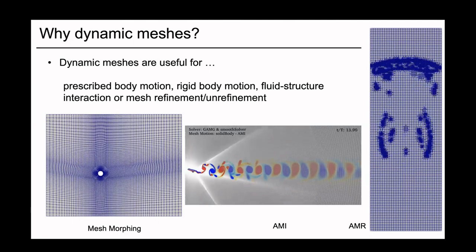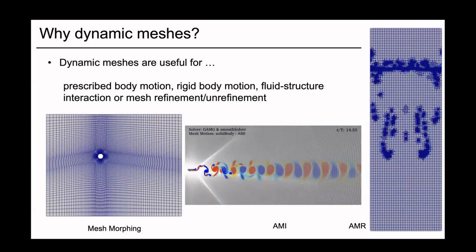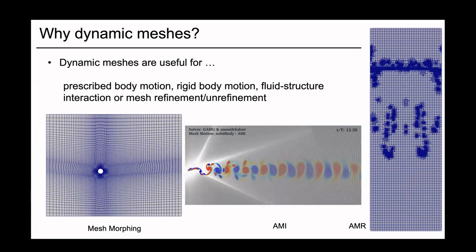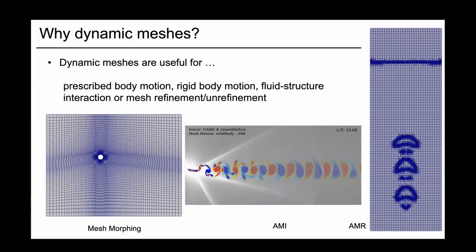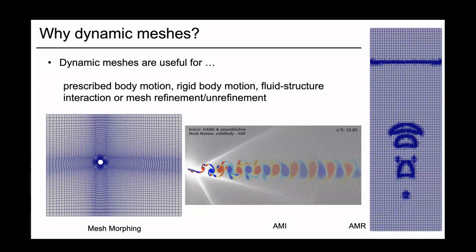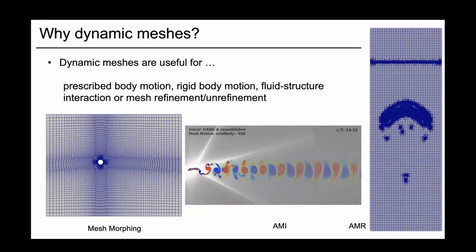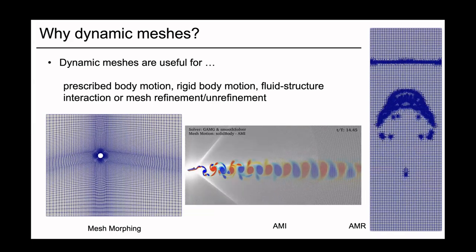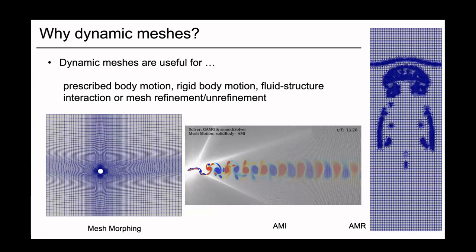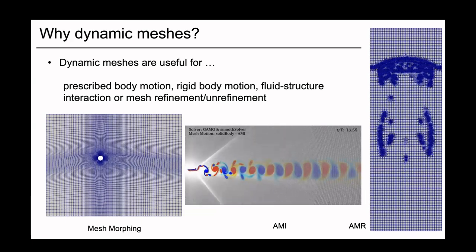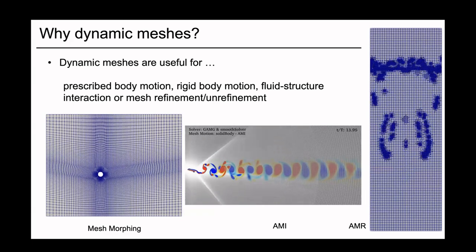In the first case, I told you that the mesh was deformed, right? So the volumes of the cells were changing. Here also you have two different zones, an inner zone and an outer zone, but the inner circle, the rotary mesh, is actually sliding over the outer mesh. So in this case, the mesh is not deformed; the inner mesh region is sliding. And we have to use a particular boundary condition in this case, called arbitrary mesh interface, which in turn uses some interpolation to transfer the data.